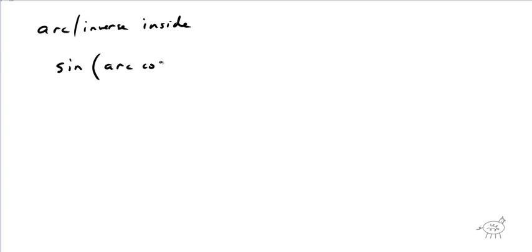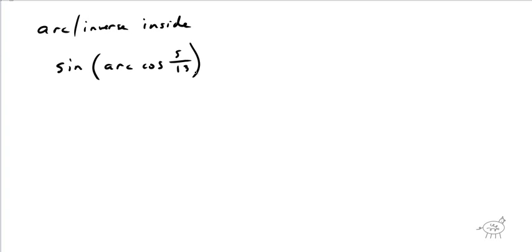Our first case is going to be where the arc or the inverse is inside. And this is what I mean by this. I'll say the sine of the arc cosine of 5 over 13. Now I know some of you guys are going, what? I don't know what that angle is, right? We never covered an angle like that.